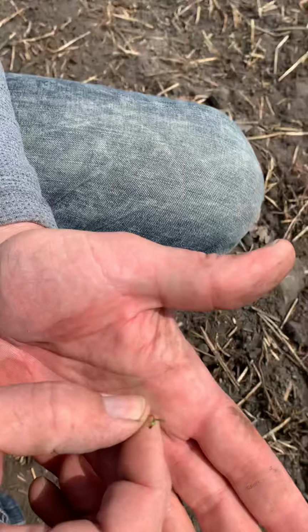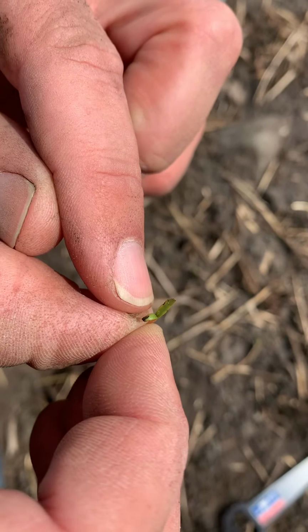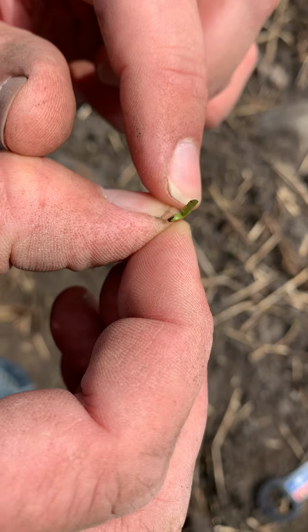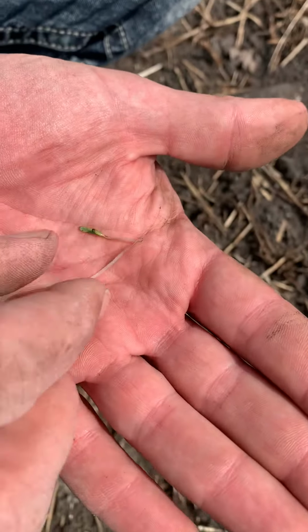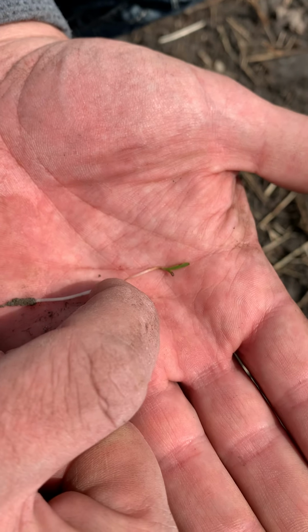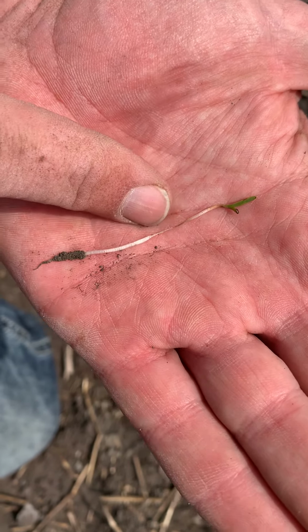But the other thing we're seeing this year that's probably a little bit more abnormal is that on this plant, the cotyledons are pretty healthy and green. We do have some tip burn here and a little bit of damage here. But normally if we looked at that above ground portion, we'd say that the plant's pretty healthy. But what we are seeing is that the hypocotyl below the surface, usually about a half inch below the surface of the soil, has this thread-like appearance where it's damaged and not as healthy.